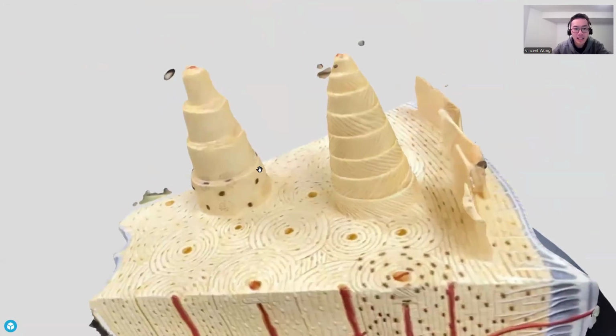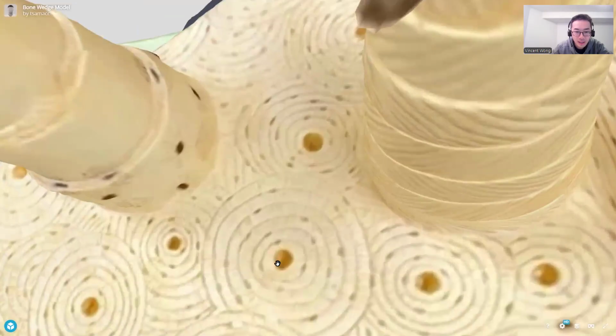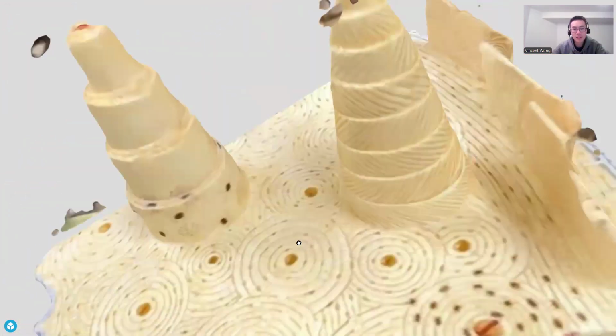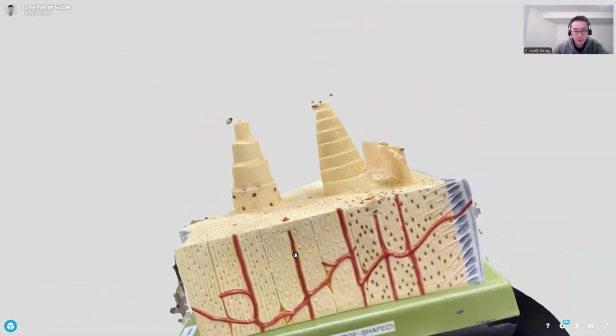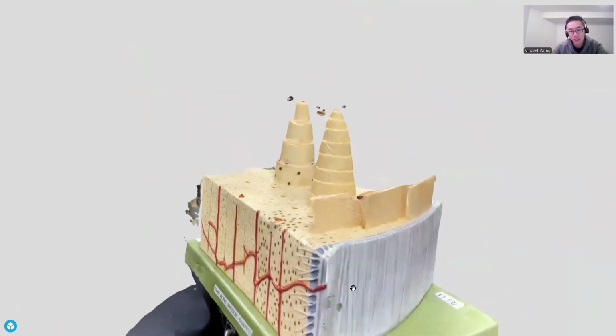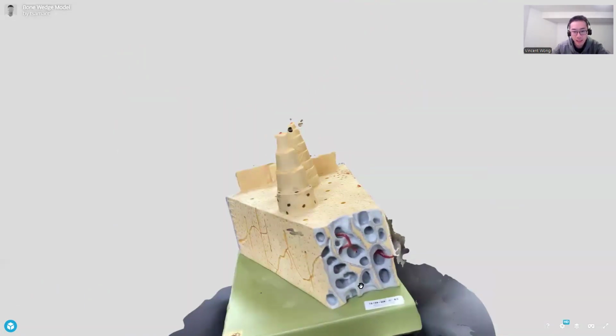And what they did here with this model is they kind of pull it out ring by ring, and you can see. And at the very center, that's where you will have the central canal. That's where the blood vessel is going to be popping out from, and you can trace the blood vessels. They go all the way through the shaft, the diaphysis, and then there are horizontal canals that they can go through, and eventually it goes all the way to the surface, to the periosteum. And over here, closer to the center, that's where it transitions into spongy bone.